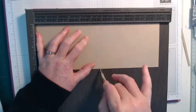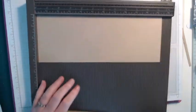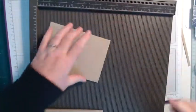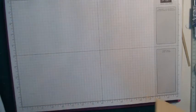Yes, 5 3/4 is that one there. So, I am in love. This is my new favourite stamp set. I have to say, it's my new favourite suite. I just love it.